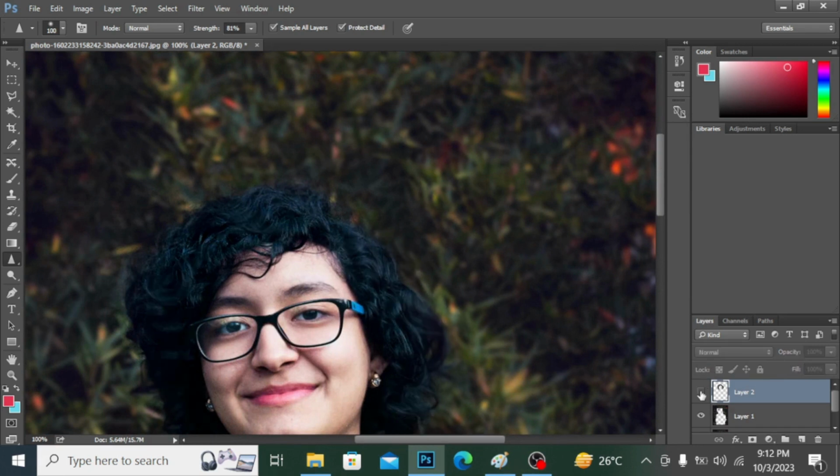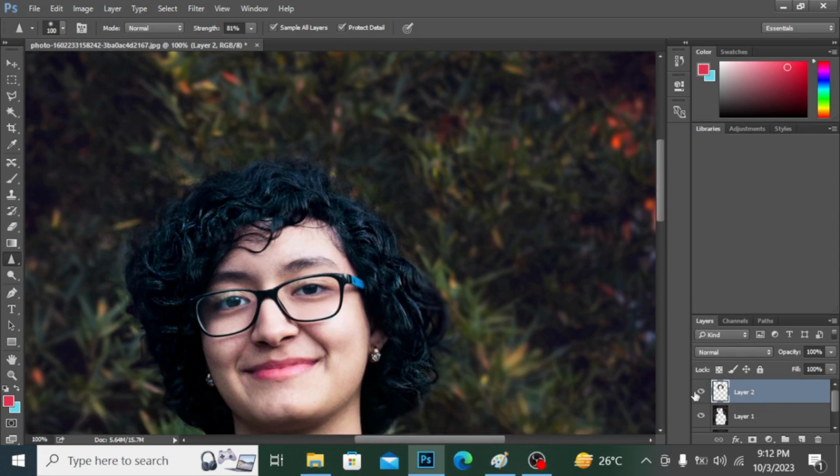You can see this was before and this is after. Let me show you again. This was before and this is after. It has sharpened his hairs. You can also sharpen the face details, but if you work here too much it will become like zombie type, but you have not to make it like that, so work it with carefully.